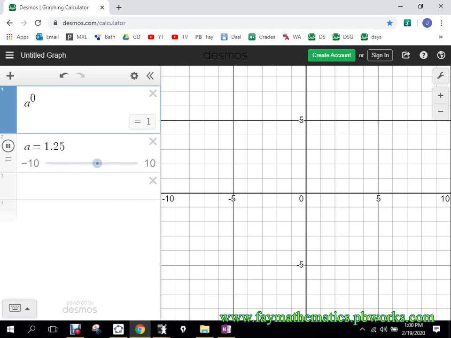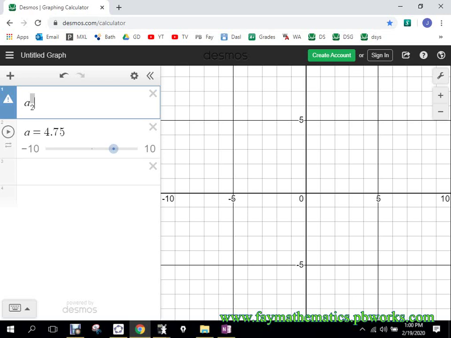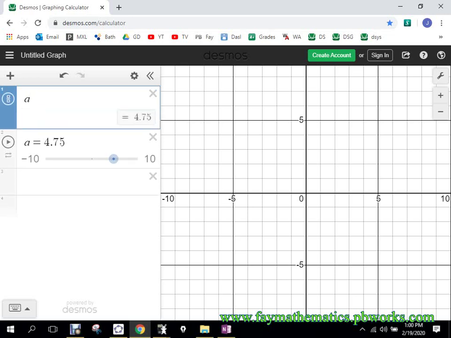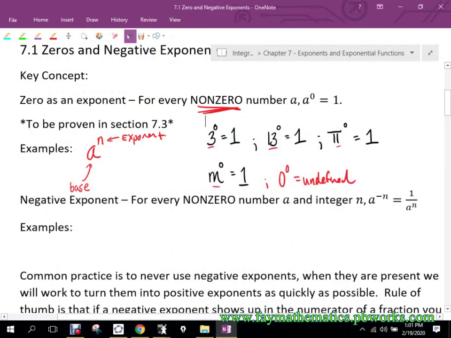Understand then, what if this was raised to like the 2nd power? I want you to see that this is actually calculating something. There we go. Keyboard wasn't working right. As I go to the 2nd power, I would assume that A squared is changing, right? But again, if it is to the 0 power, it doesn't change. It's always constantly 1. So that's a fact that we need to kind of commit to memory right now.